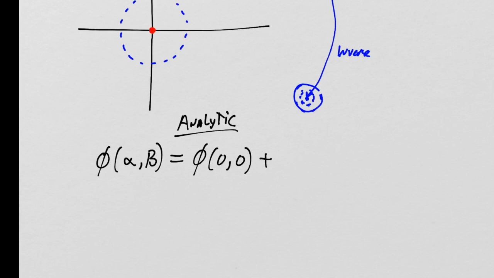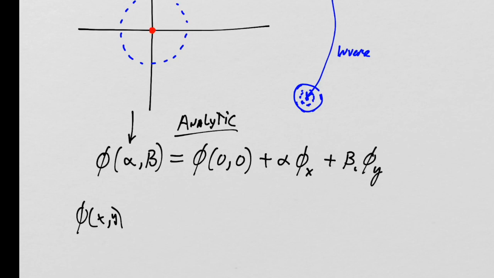And then to that we will add alpha times phi, the derivative of phi with respect to this first coordinate position, or the first slot. So we'll call the general function phi x, y. So it'll be phi, the derivative of phi with respect to x, and it will be multiplied times beta of the derivative of the second slot, which we'll call phi y, right? So that is the first order term of the Taylor series.